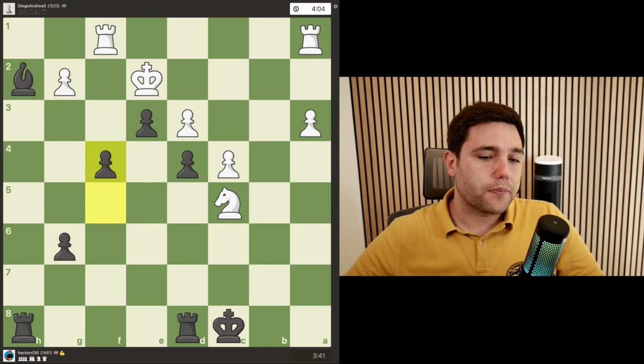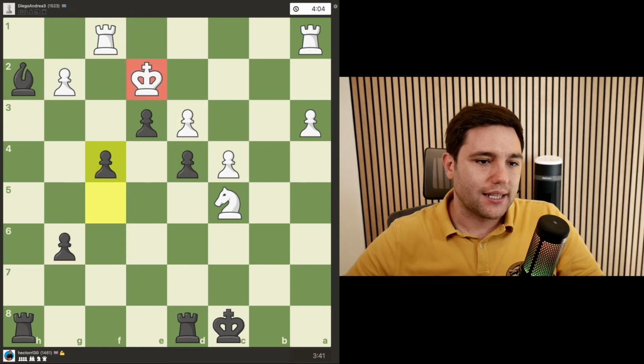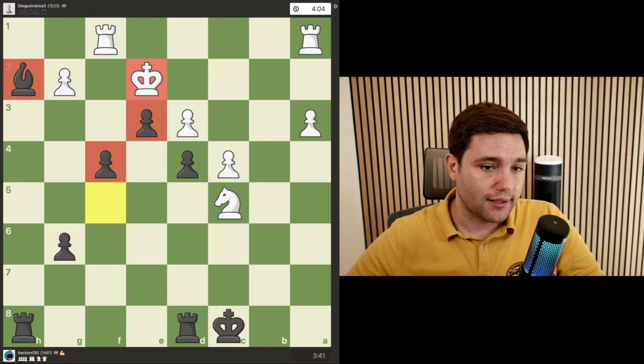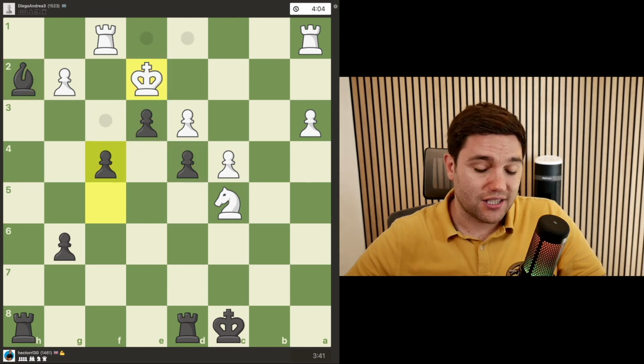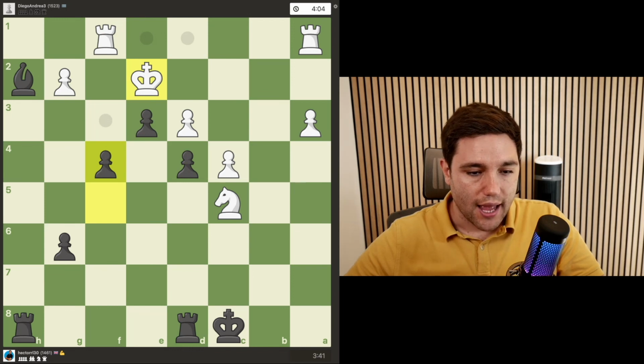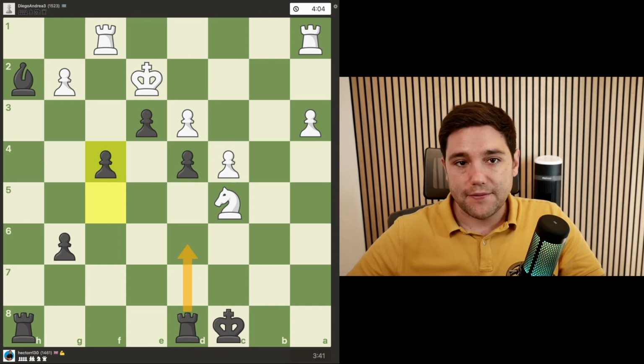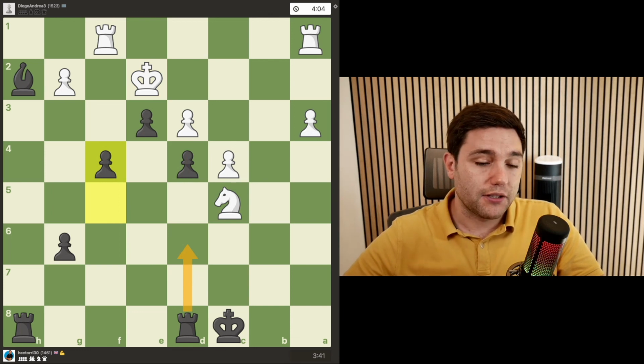But also, the king is on a light square. If my bishop can only attack dark squares and my pawns are on dark squares, then my possibilities of attacking this king are way less than they should be. I can just move my rooks, but I'm just reducing the activity of my pieces, and also around the king.